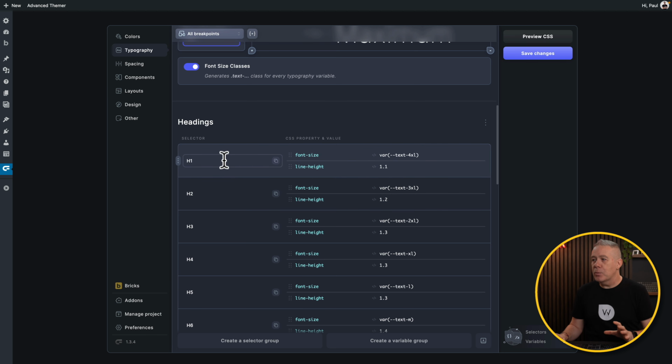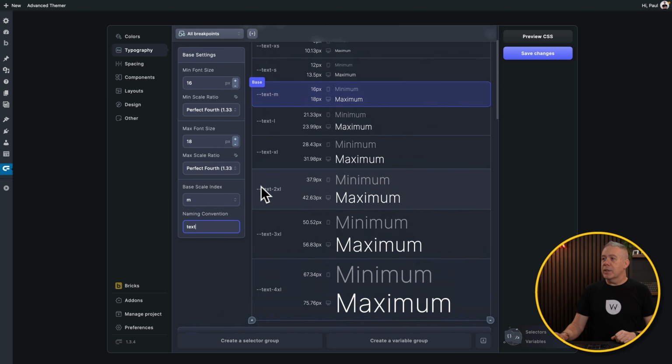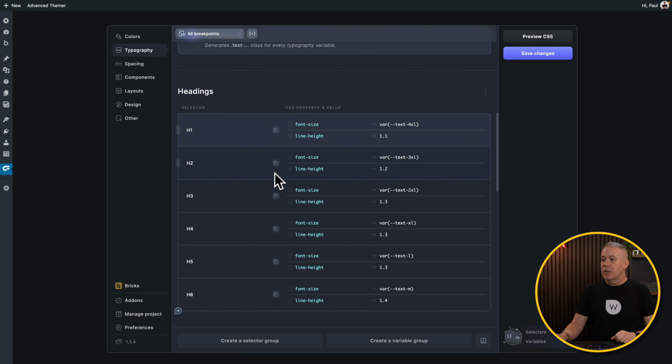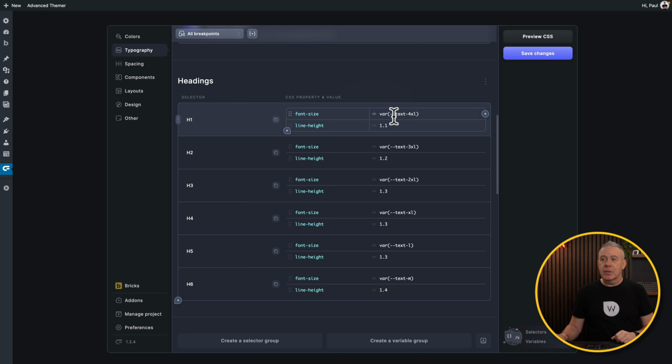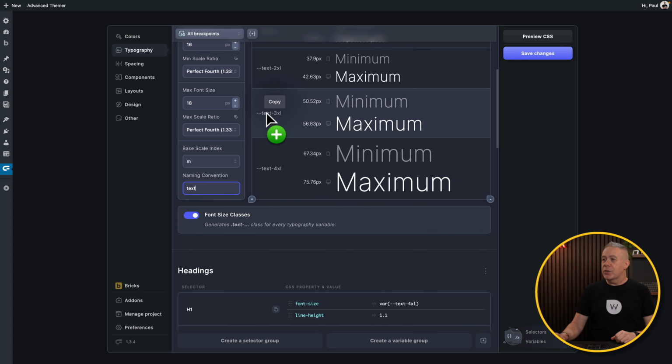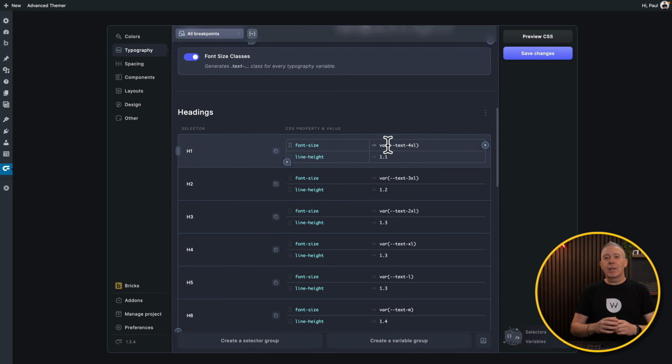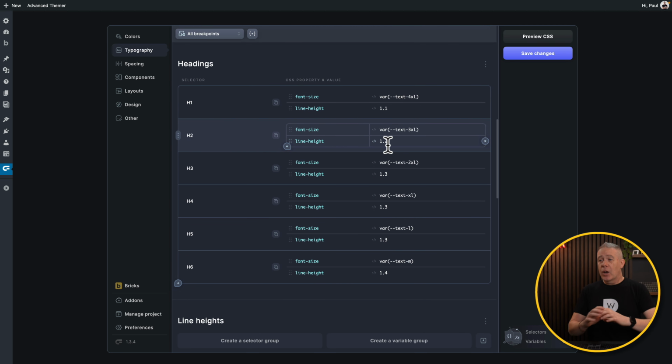And now, let me just explain what's going on here. You'll see these are all using these variables. So your text XS, text S, medium, and so on. And you can see this is highlighted as your base. If you come down underneath and you look at your headings, these are using variables. And these variables are basically what we've got inside here. The beauty of this is if we change this initial text value, any of these values, because they're using our variables, they will change accordingly. So everything will flow down through our overall framework. It's pretty cool. And once you get used to this, it becomes incredibly powerful and just a great way of being able to very quickly change everything on your site by making simple changes inside your framework.